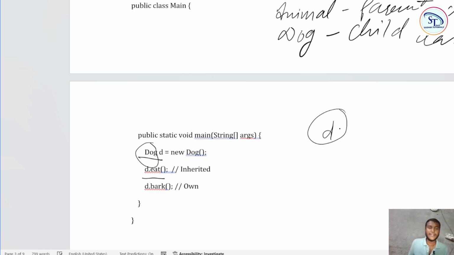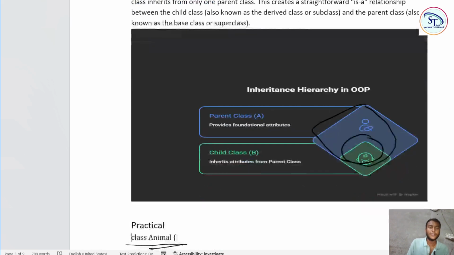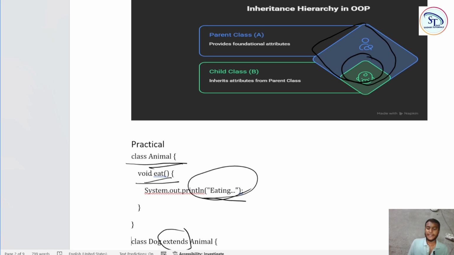This object d is calling the function of the animal class. So we have inherited the parent class in the child class. So what is it going to print? Since we are calling the method of the animal class, it is going to print eating.